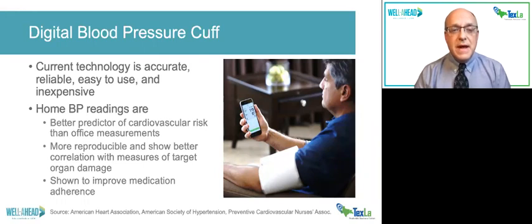So when numbers come in, they actually have an AI program that goes through and sifts through the data. And I understand that there's predictive analytics now on this that can predict when patients are trending the wrong way and can really catch them a little ahead of the time that they would have actually statistically been high. And so they actually get an alert, they intervene at that point and try to turn the tide on the trends that those patients are going in. So this is way above what I do on the one time a patient comes to see me a year, to check their blood pressure. That's way more. The patient's getting a whole lot more value in that.